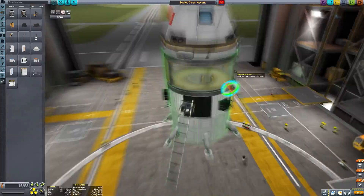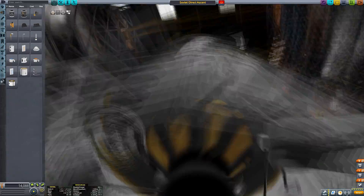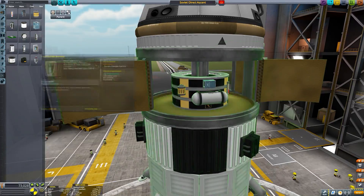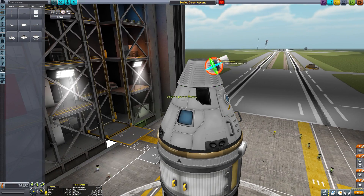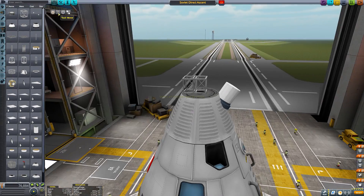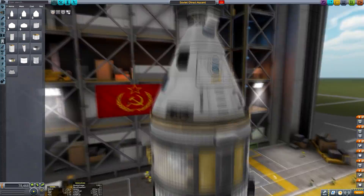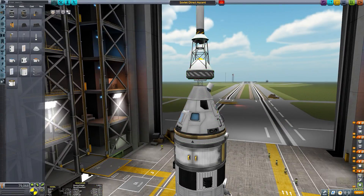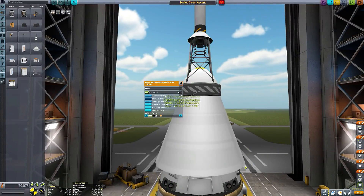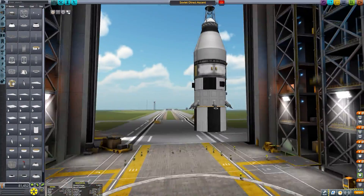It would look very much at home on Kerbin. The reason for its apparent complexity is because its designer — Vladimir Chelomei, I'm just reading it how my English brain would pronounce it — he had this vision that there'd be one rocket with lots of interchangeable parts that could be mixed and matched depending on the objective. That's why it's called the Universal Rocket, and that's why this one is covered in different boosters and side things, because it was all using the same kind of core. Unfortunately, it never really got off the ground — pun intended.